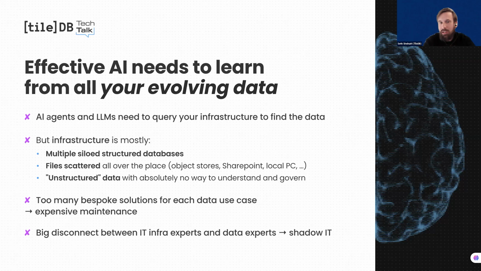So you end up with a huge disconnect between the IT infrastructure, who are trying to manage and centralize all of your IT resources, and then the business units and data experts that are trying to make sense of this more frontier data, of this different data, which typically leads to the shadow IT function, which ends up causing a lot of this fragmentation, right, of having separate infrastructure deployed out in different teams, different organizational units. And this is a huge challenge that we see in a lot of organizations today.